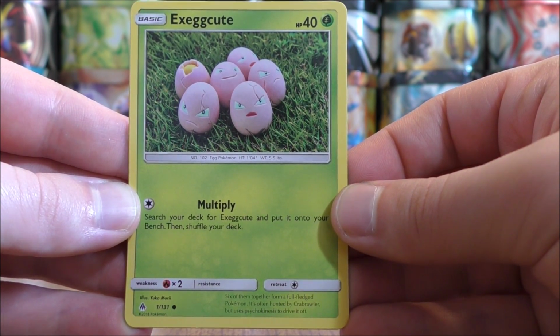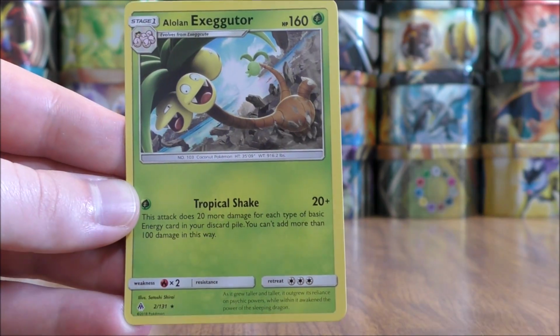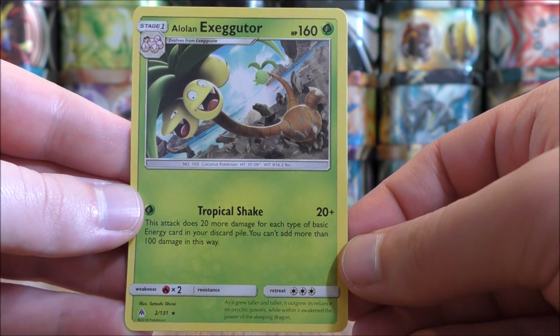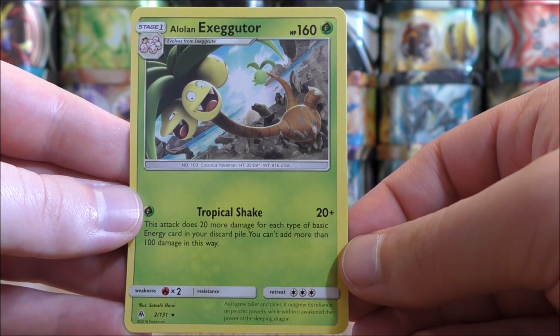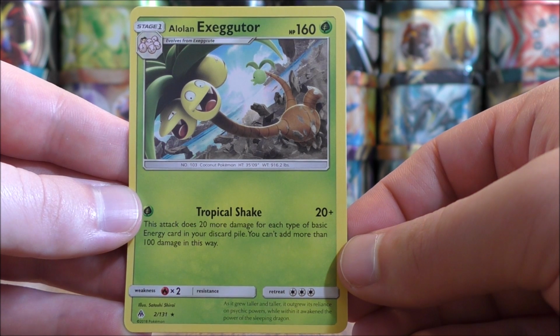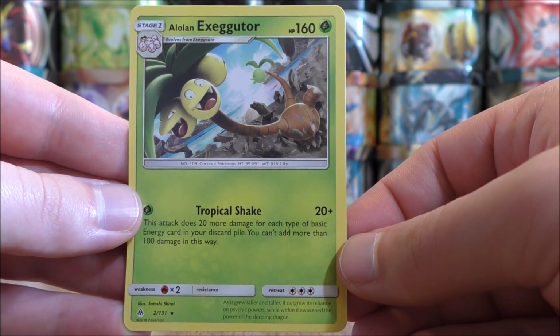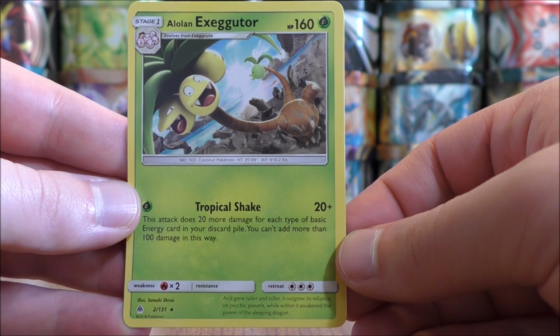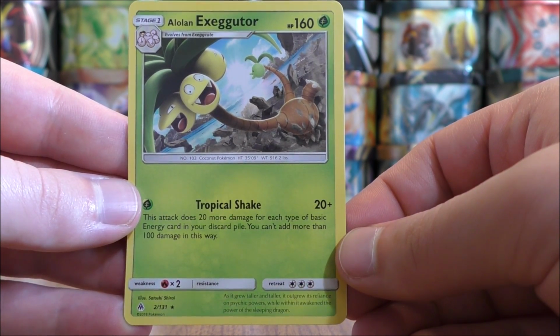Put Exeggcute in the active Pokemon spot to start the game and use Multiply. And then there are 2 Alolan Exeggutor in this theme deck, and as you'll note, it evolves from Exeggcute, so there is not an Alolan Exeggcute in the TCG. This card has a pretty amazing HP for a Stage 1 card of 160. It does have a high retreat cost, however.